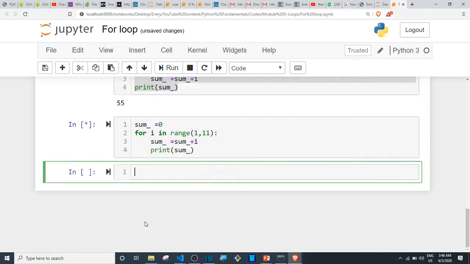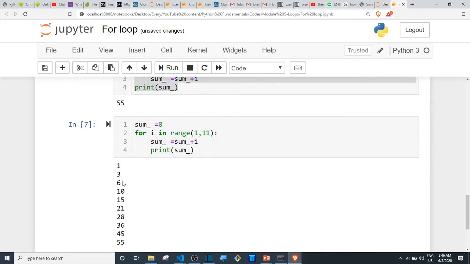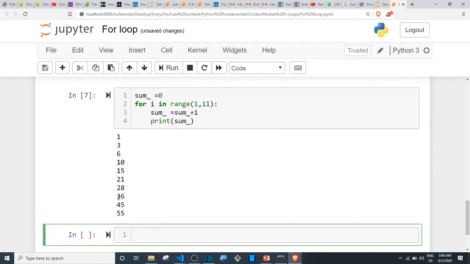Okay, so after the first iteration the sum is 1, the second iteration is 3, the third iteration, after the fourth iteration. This is going to be nice for debugging purpose. Maybe you want to track the progress of your loop, that you can put this print within a loop, okay, or for some other reason. But in this case, that's not what we want. We want to print it after everything. So that's the reason we need to bring this guy outside. Okay, so that's the first program to get the sum of the first n natural numbers.